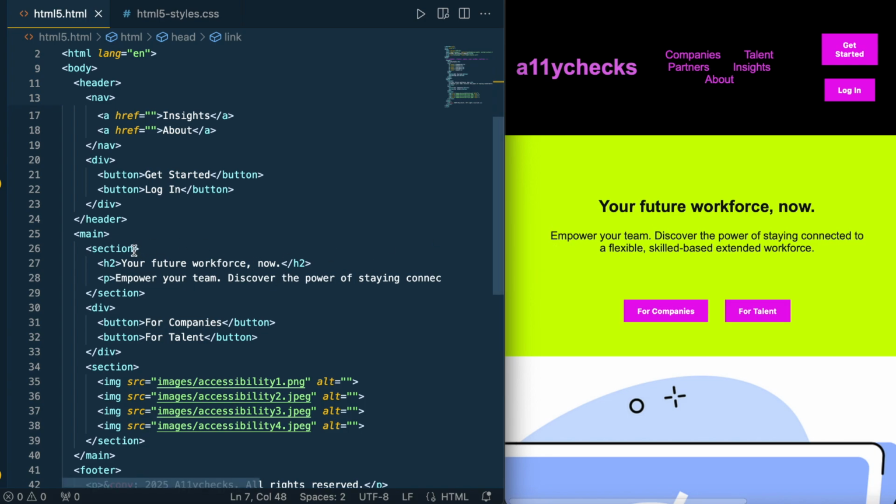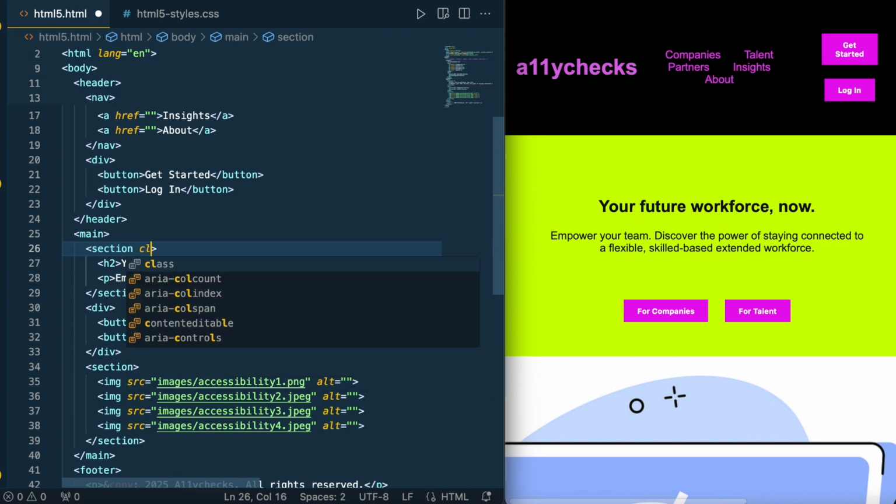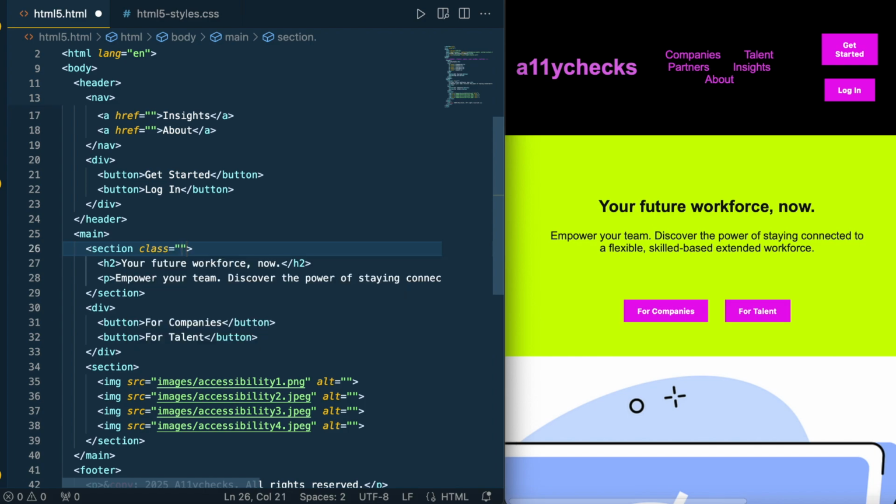So for this section, what I want to do is provide a class of hero because it's a hero section. Let me give that. And then for the buttons, let me give a class because I want to customize those buttons too. Class is buttons. So first, class hero for the section.